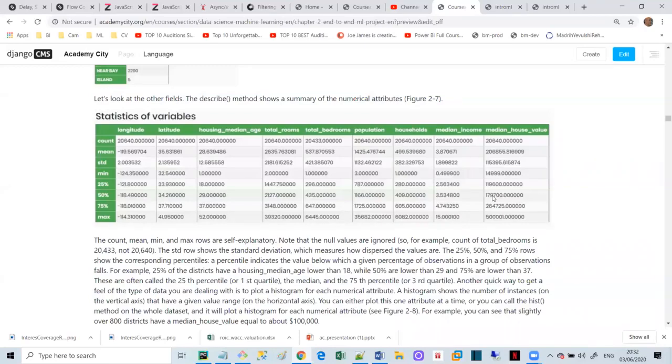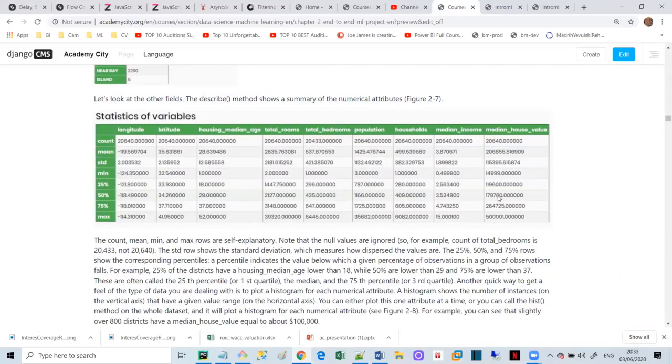So probably in California, there are more rich people than poor, in a sense, as far as housing prices are concerned. This is already telling me something, and I'm not talking about a regular distribution that goes smoothly. There are more expensive houses than cheap houses because the average is above the median.